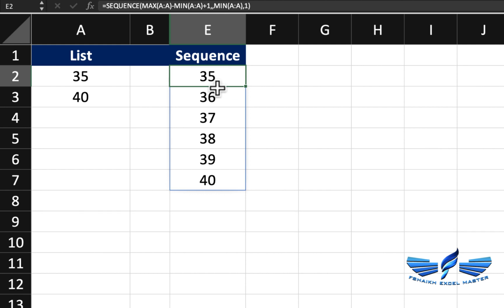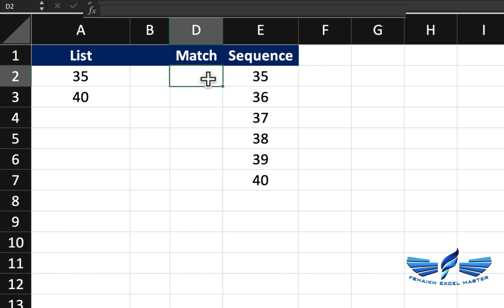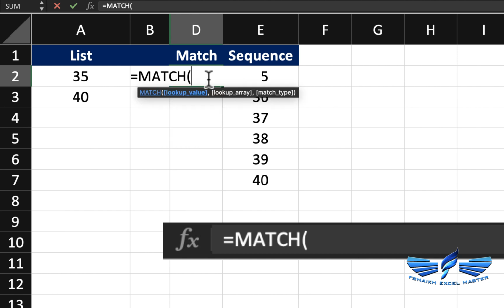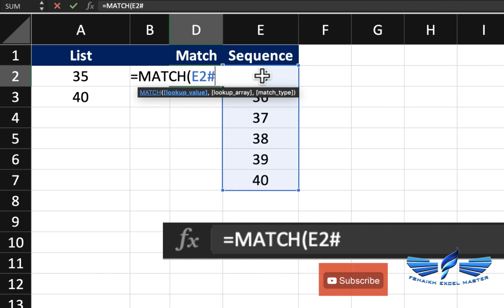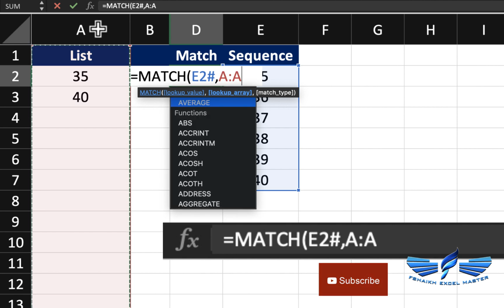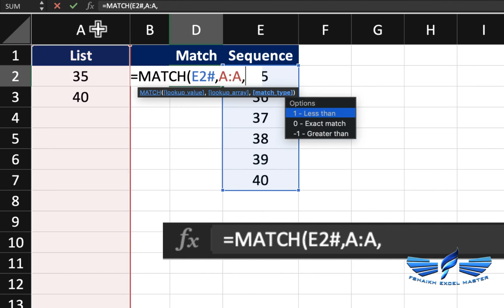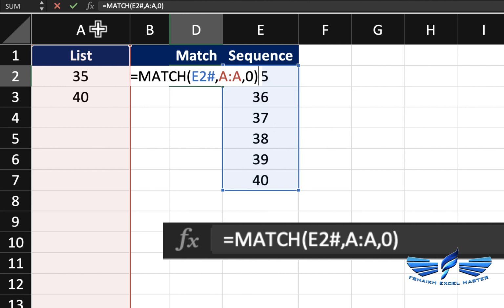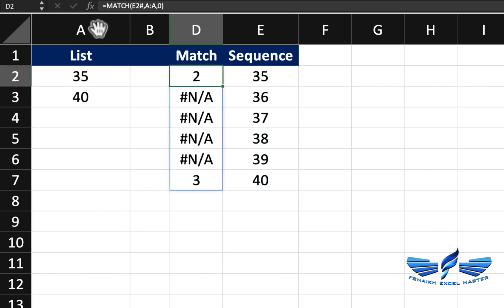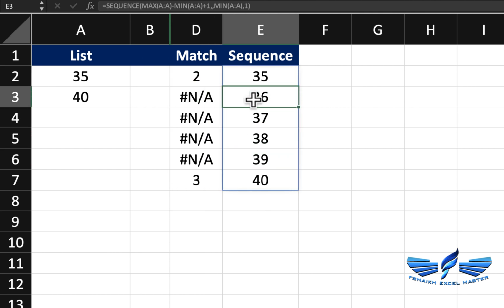The next thing we are going to do is compare the list with our sequence list. So we are just simply going to call MATCH. That's a wonderful formula. MATCH the sequence, and I'm going to press the pound key so it knows it's a dynamic array and it can pull the information as the new array information comes down. And we're going to select this column A, comma, and exact match, close parentheses. Wonderful. After we have this result of MATCH, these are the numbers which are missing, my friends.